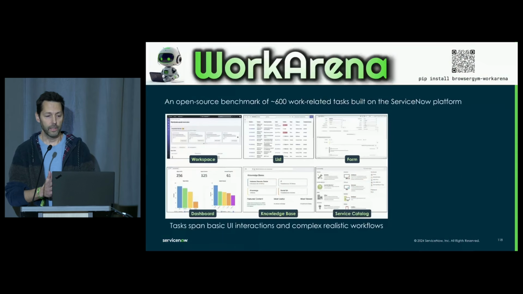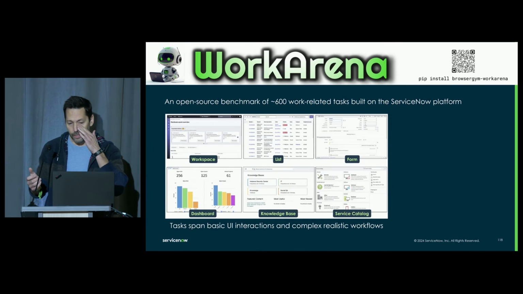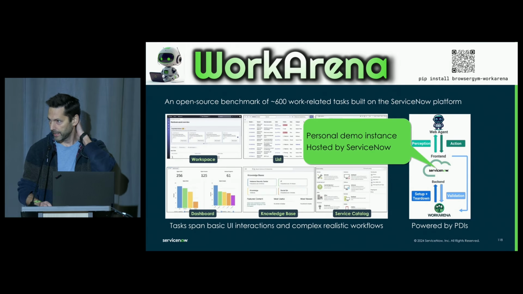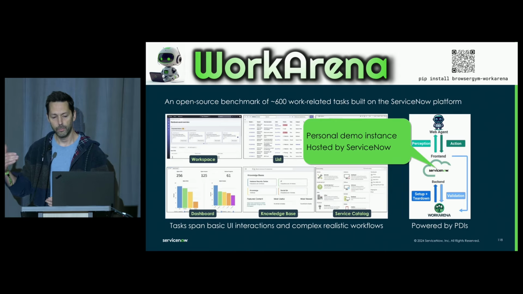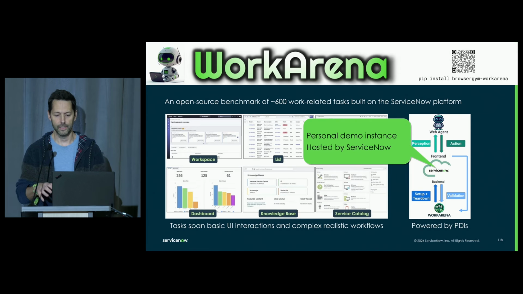At the same time that we're working on that, we were also working on a project called Web Arena, but that we obviously had to rebrand. So we called it Work Arena. And now, if we combine it with Work Arena++, we have over 600 tasks. The interesting part is that it's built on personal developer demo instances by ServiceNow. So it's self-hosted, and you can configure them for your benchmark. It's not like a live website that changes. It's really hosted by ServiceNow services that is now being adjusted for Work Arena.